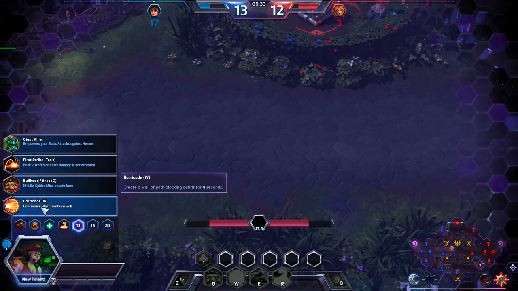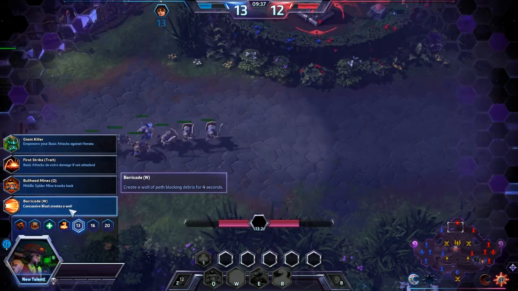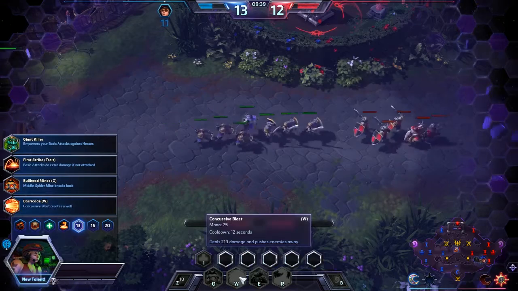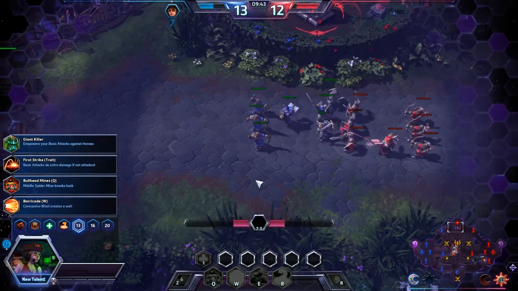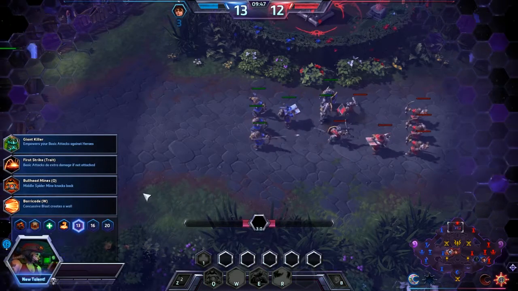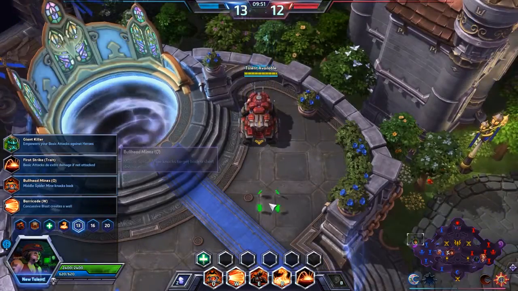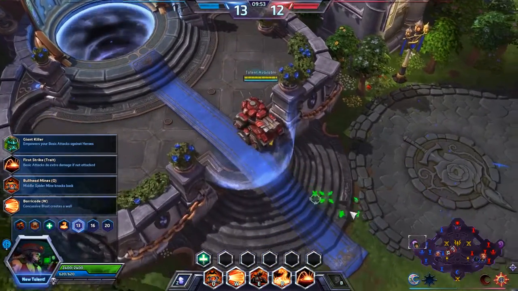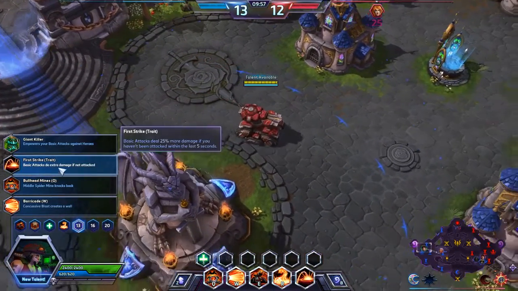Level 13, we have Barricade. This is a very useful skill which will create a wall in front of you if you use your concussive blast. Super useful because it creates a 4-second stone wall, so people cannot pass or run away from you. I'm gonna possibly take this. Bullhead mines gives you middle mine a little bit of knockback. I honestly have never noticed that knockback. It's not as useful, I personally think.